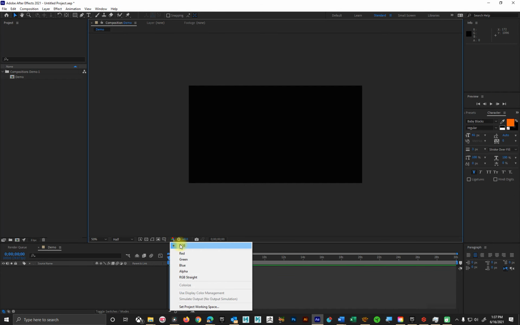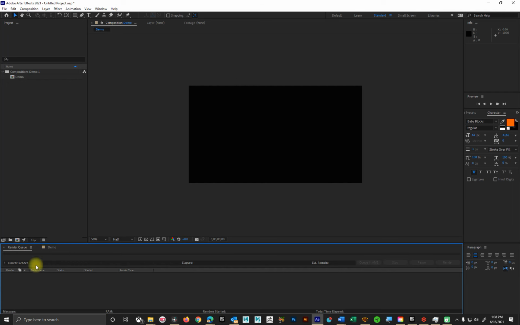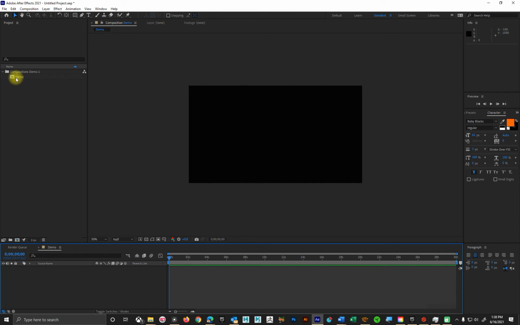And do I want to show RGB, alpha? How do I want to view things? And I can take a snapshot of whatever frame I'm on, because I might want to use that as what's called a hold frame, or I might want to just send that to somebody. Hey, this is where I'm at right now, or how does this look? Click that, save it out, send it to somebody. This shows where in my timeline I am. And then down here in my timeline, I have a render queue. So when I start spitting out my movies, they'll pop up into here. Here is my composition folder.